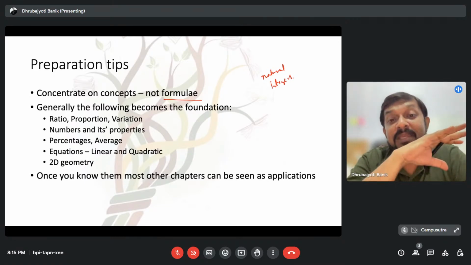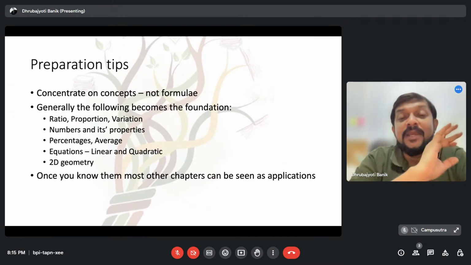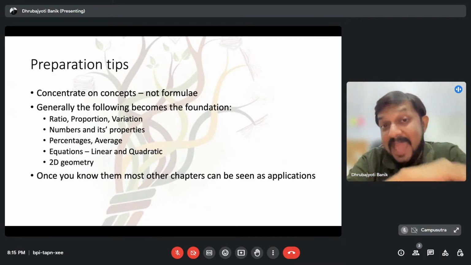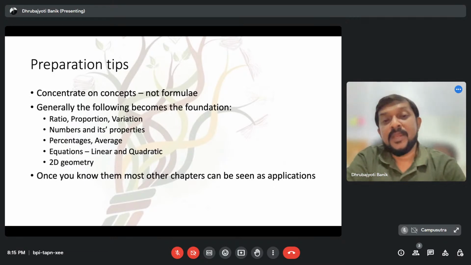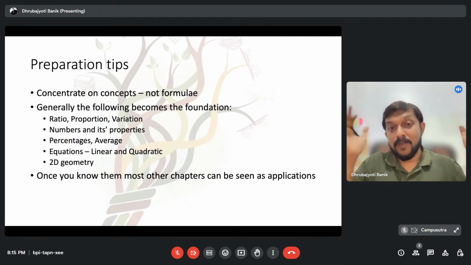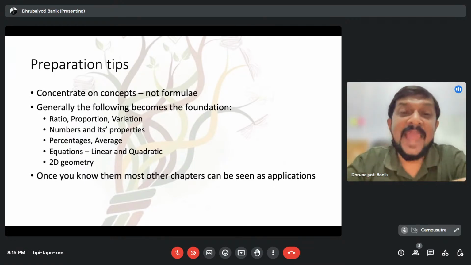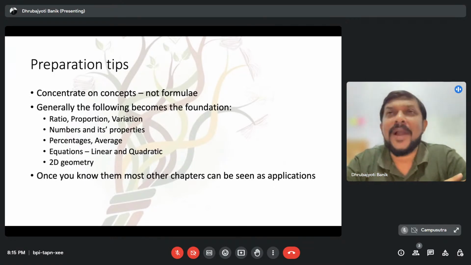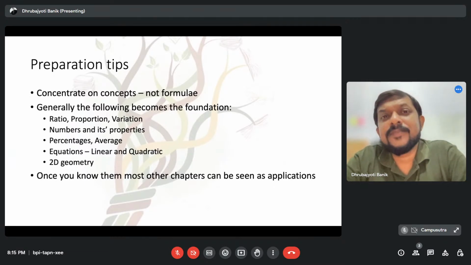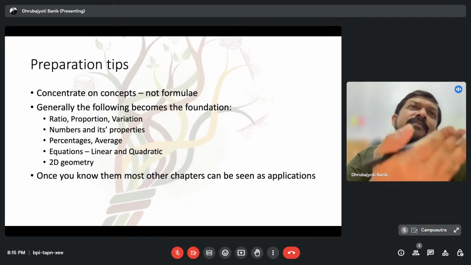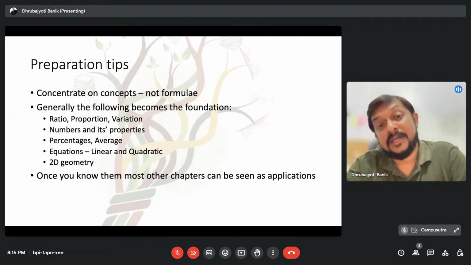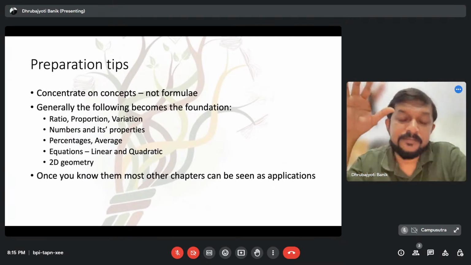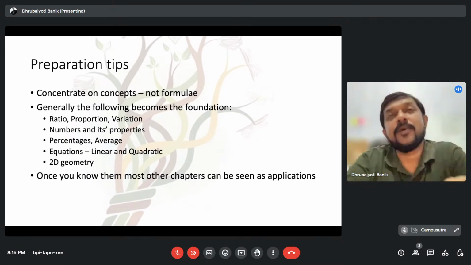Now therefore, it is very important that you understand the concepts, because the questions in CAT actually focus on you understanding the concept. If you don't understand the concept and you just go mugging up a set of formulas, in exams like CAT and XAT, you will not be able to do good. You might be able to do good in a slightly lower level exam, let's say something like SNAP or NMAT, but definitely not in CAT and XAT. So these are the prime exams. So please understand that the concepts are very, very important.